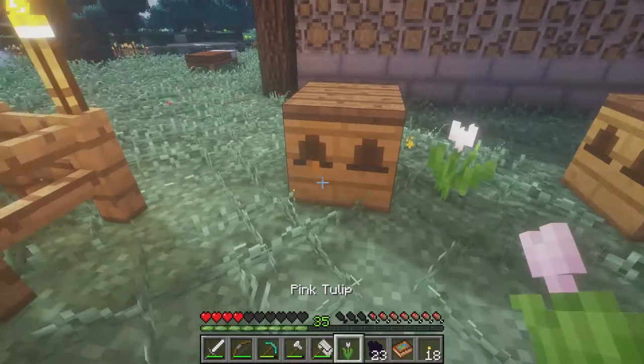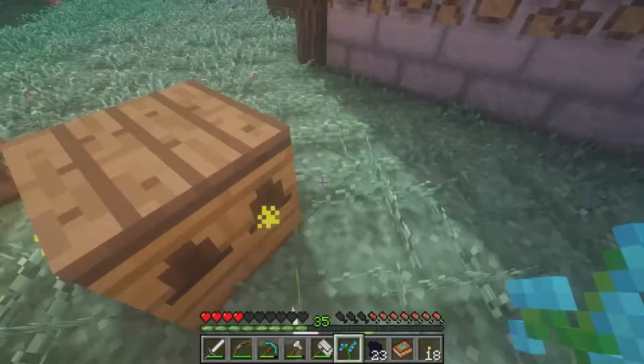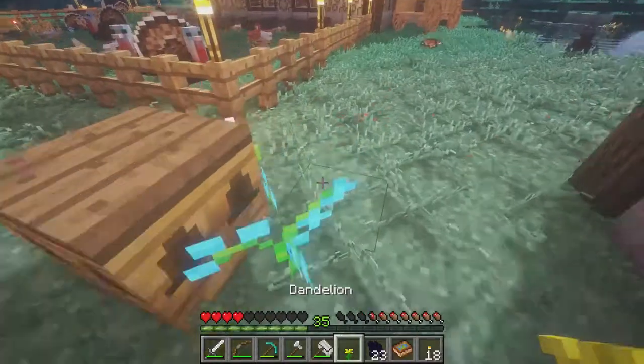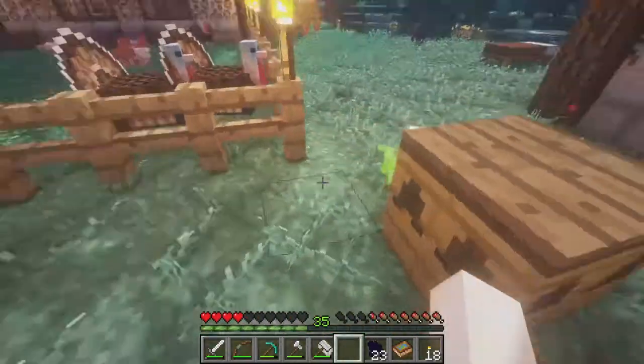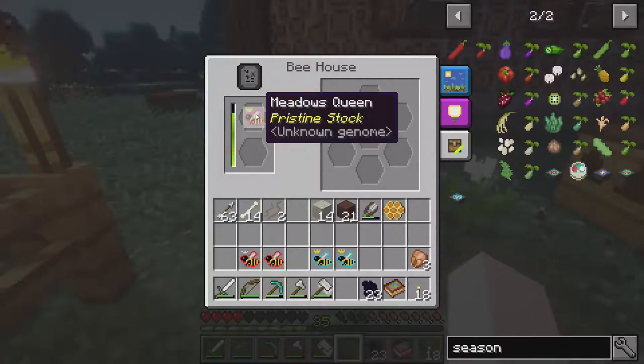Your Highness, allow us to place the flowers down for you. What do you like? Do you like tulips? Do you like orchids? Do you like dandelions? What would you like? Okay, yeah, it looks like now she is going.